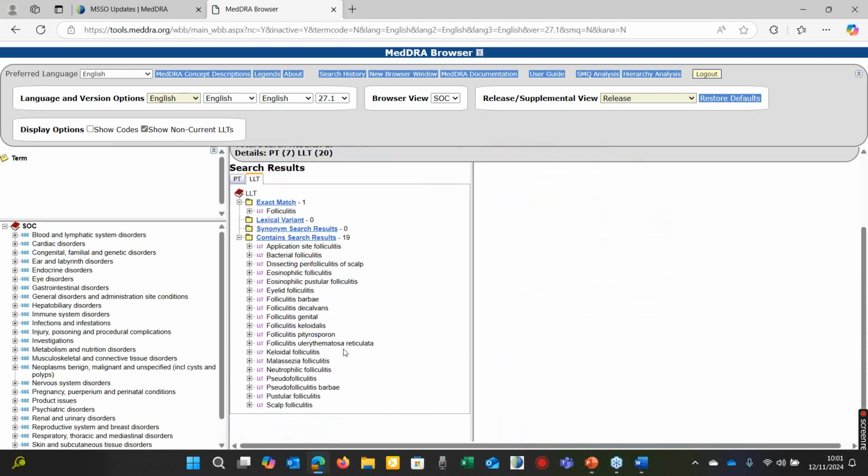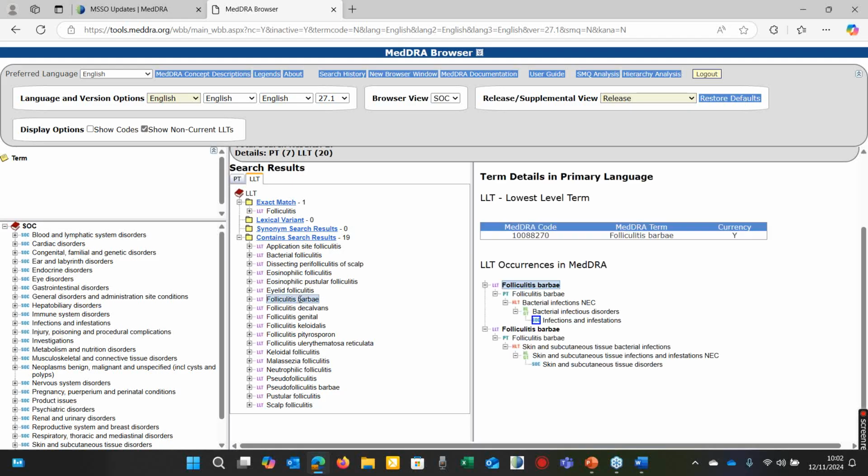Is there anything there that gives us a report of folliculitis on the face, on the cheek? We've got genital reported as a specific site, LLT. We've got scalp as an LLT. We don't seem to have one for the cheek or the face. I looked through them. There's more eyelid as a site, but ours is cheek, so that's no good. There is one of Folliculitis barbae.